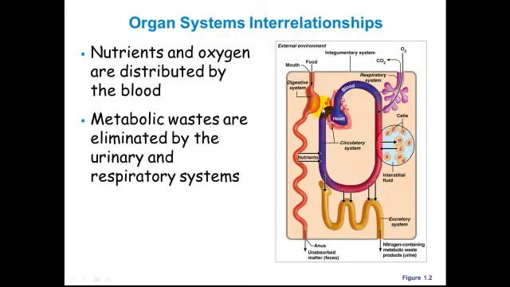Within the organism then, we have blood acting as a transport medium, with the nutrients and the oxygen taken in by the digestive and respiratory tracts respectively being shuttled throughout the body to bring those nutrients and oxygen to the cells where they are needed. On the other side of this, as the cells produce wastes, the wastes could be taken by the blood to the excretory system where they would be released. So these are some of the interactions and interrelationships that we're going to see when we look at these different organ systems.